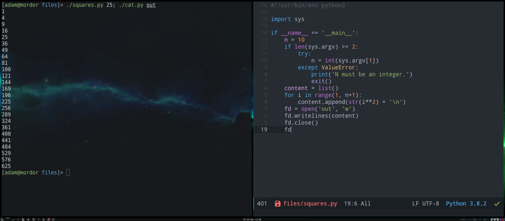So we'll set our FD variable to a different file this time. And we'll say, let's call it log. There, maybe something better.